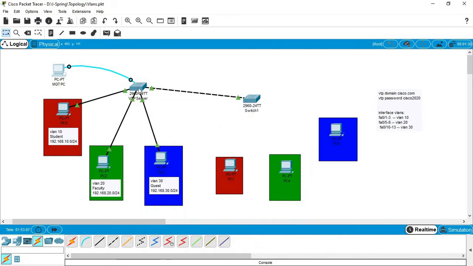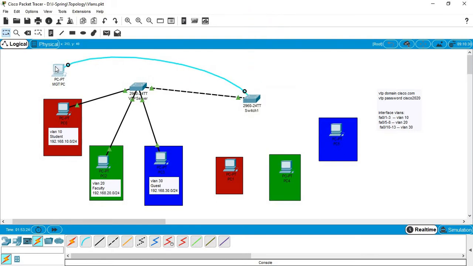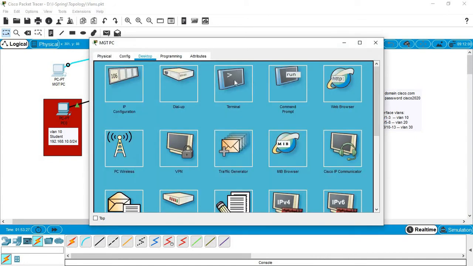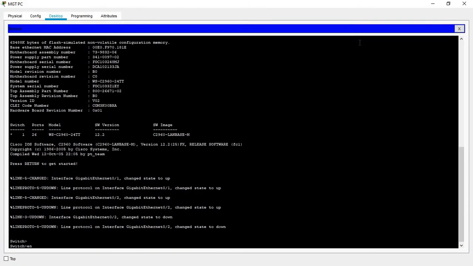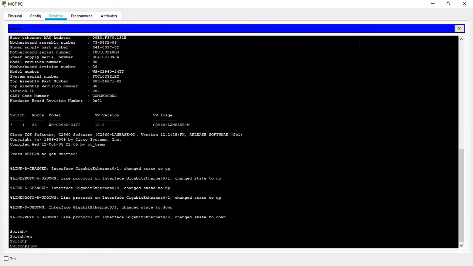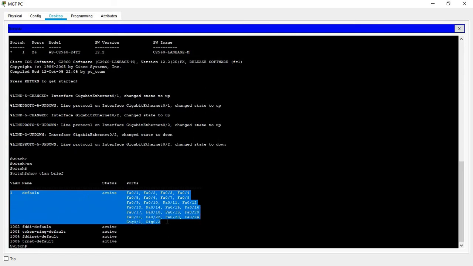So in this case, I'm going to use this switch over here as a VTP server, and then this will be a client. Before I go into configuring VTP, I want you to witness what I have within this switch. Let me transfer this console to this switch over here, and then I'll come back and refresh the terminal. Right now, I go to the privileged mode, and I say show vlan brief. I hit enter. You realize that we only have the default VLAN, that is VLAN 1, and all interfaces belong to that default VLAN.